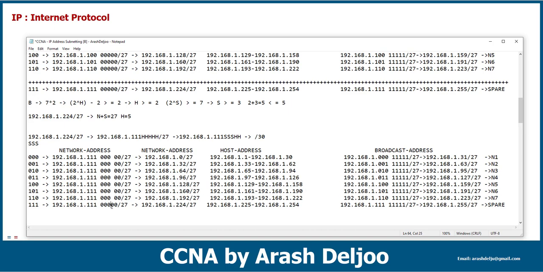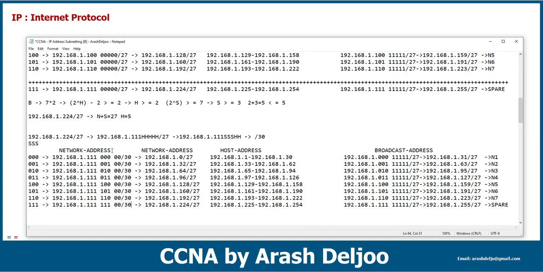Look at here. These 3 bits can be 000, 001, 010, 011. Again, the same process, but now for these 3 bits. Then 100, 101, 110, and finally 111 /30. Okay. Now we have 2 bits for hosts. Let me change all of these 27 to 30. Okay. 30, again 30, and then 30, and finally again 30.